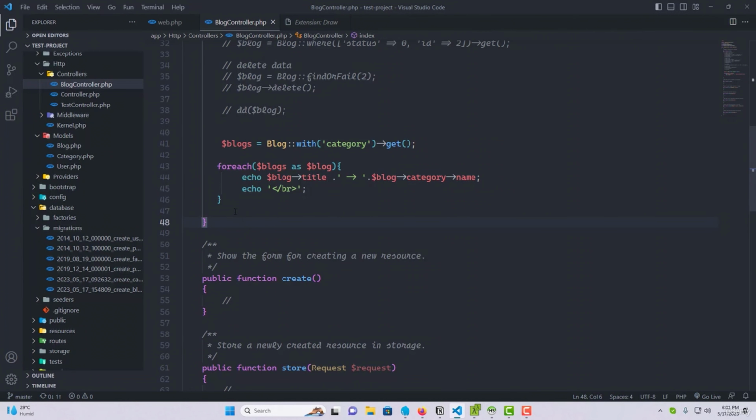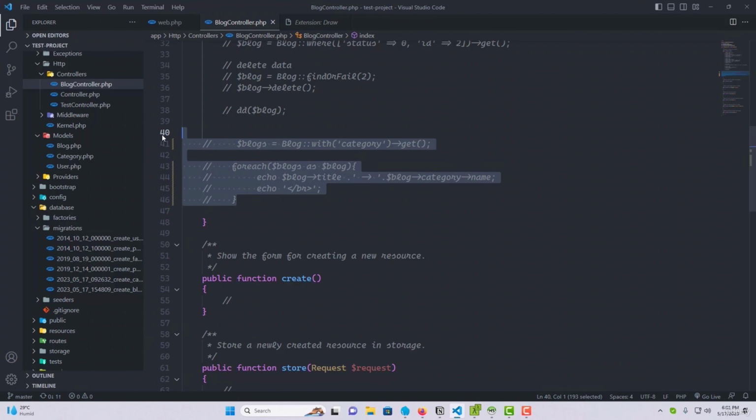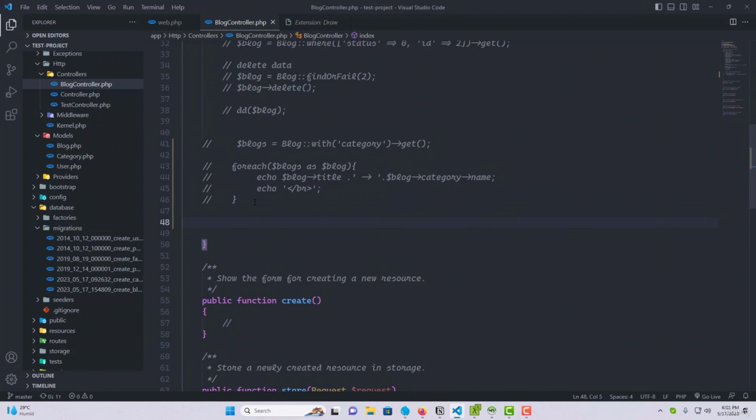Let's go here. Previously we were doing it like this. I will just comment it out. Previously we were selecting stuff from the blog model. Now we won't be doing that. We'll be targeting our category model, because from the category we will create a relationship to blog.